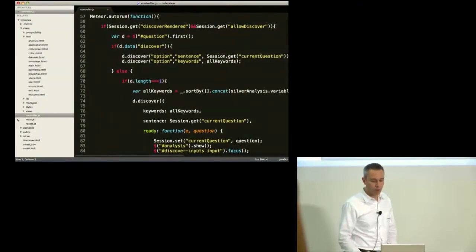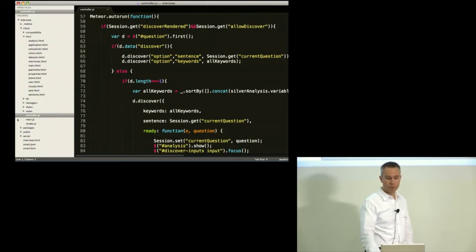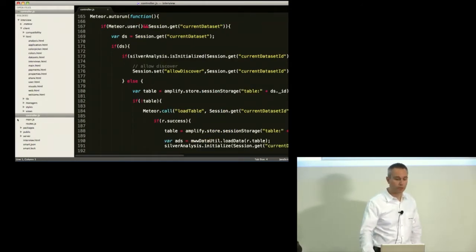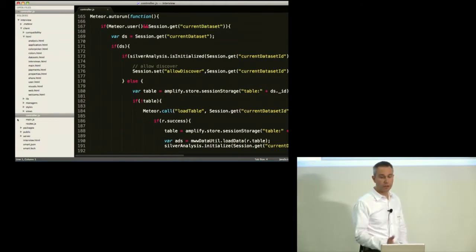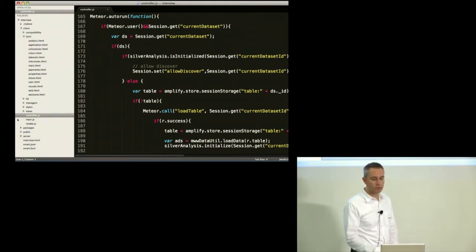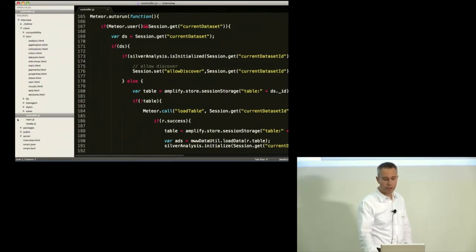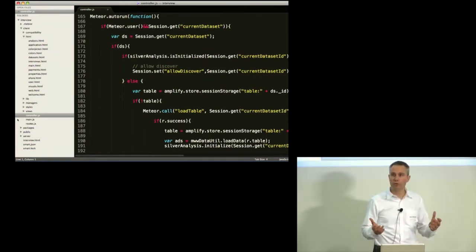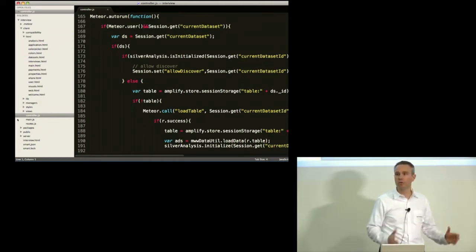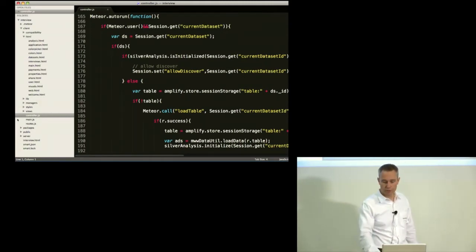Here's an example. I just use Meteor Autorun. In this case, I set up some logic after the model is ready for it. Again, another autorun, like if there is a data set that comes in, then I need to do some initialization. The controller just takes care of it. It's that simple, really. And when you use autorun, you just know everything will be in good order all the time, and that's really critical.